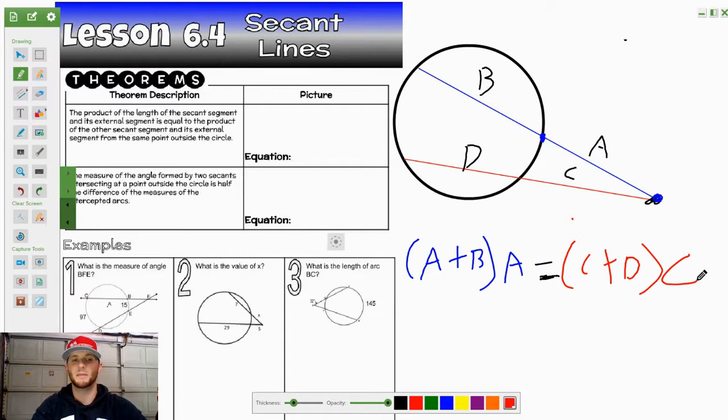So right now, ladies and gentlemen, this is the equation that you're going to use to solve a situation to end up solving what that piece is. Okay. So what I just drew here, you're going to stick that into the picture segment of that first part there. Okay. So let's move on to the second definition here.